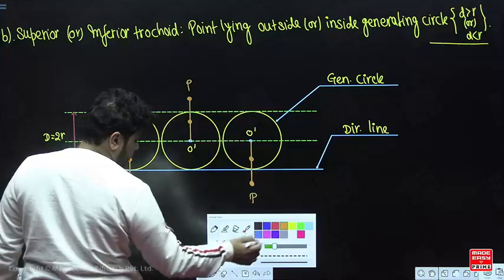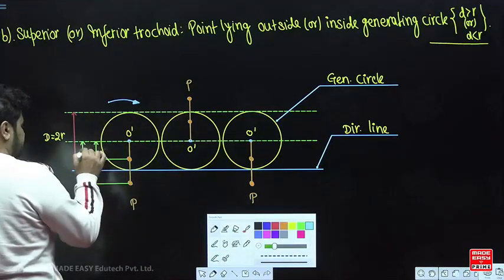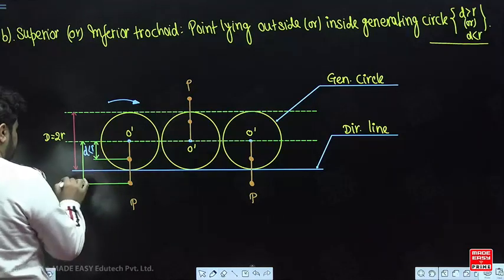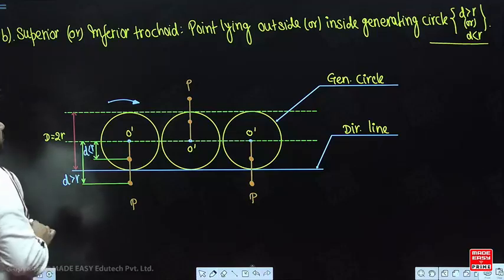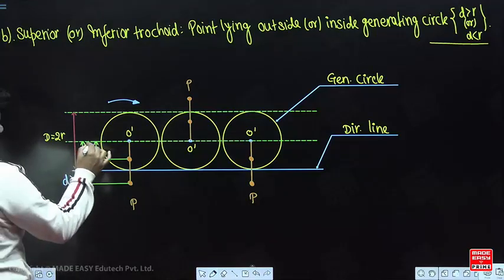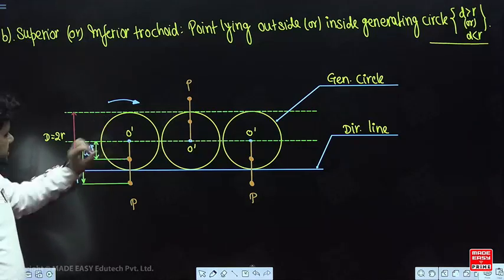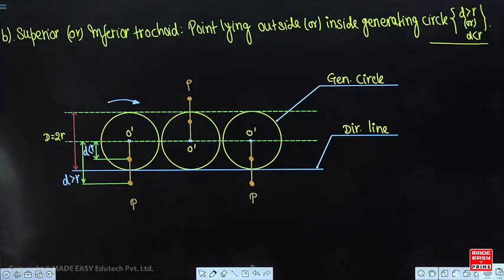Right. So, what you can make it out here, this is your d less than r, right. So, this is your d less than r and this is your d greater than r, isn't it. So, these are the two position, relative position, right. So, in this one figure I am showing all the two graphs, right. So, this distance is d less than r and this distance is d greater than r, correct.